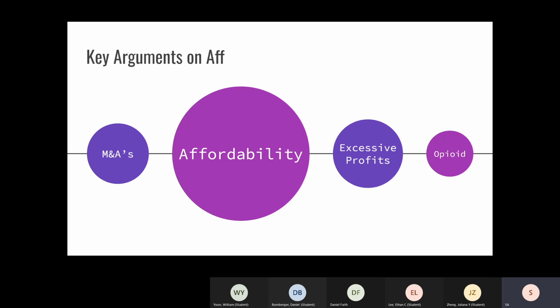Okay, so stemming from profits comes opioids and M&As. So profits also go to things like lobbying, which influences the political system, although I doubt there's gonna be a lot of people who read that. It also creates the opioid crisis, which, okay, so the way that they say is that because they have all these profits, they spend a lot of money marketing their drugs to doctors, right? They're like, hey, doctors, you should keep recommending your patient to take this drug every single day.